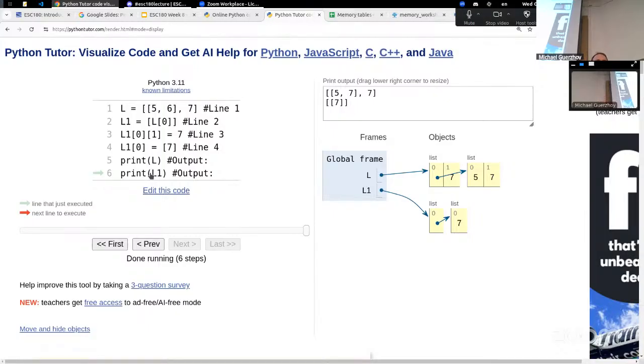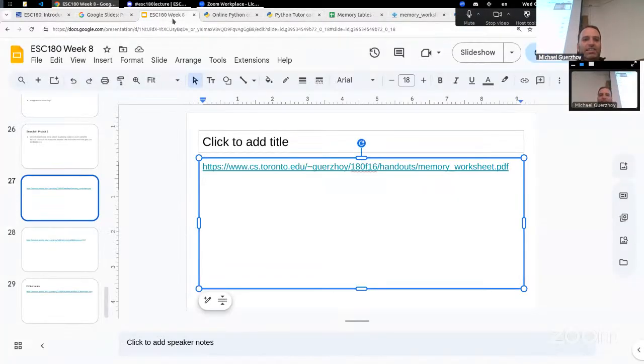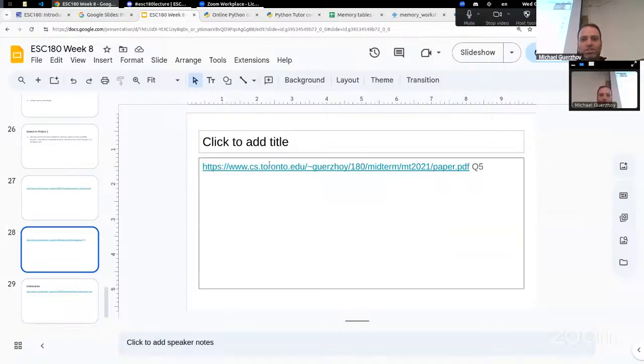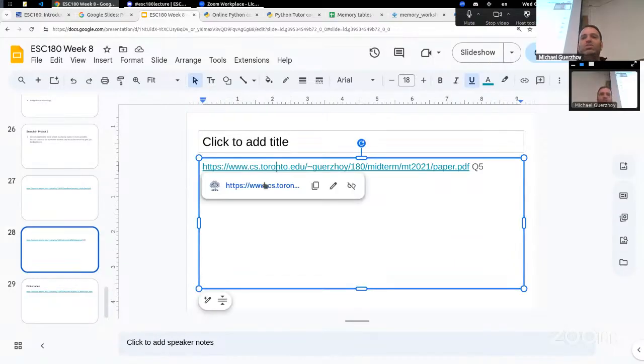So this one is obviously a bit of a challenge, but I think it's a good exercise. Do people have questions? All right. Let's do something slightly easier, except now you have to do it. So we're going to question 5 from 2021.